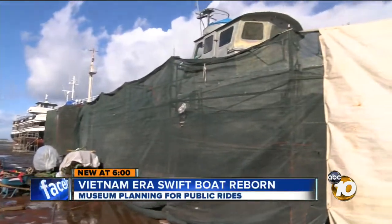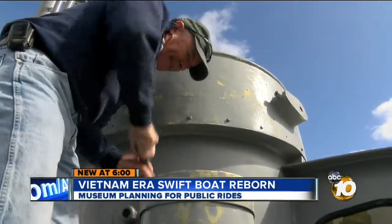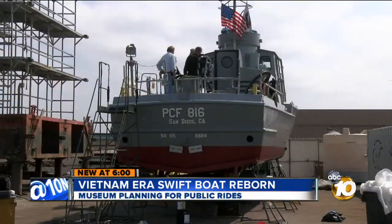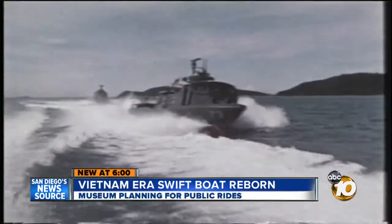This boat was not capable of doing anything 5 months ago. True enough, this is what it looked like just last month, where volunteers were still hand-scraping the old paint, gauges in the pilot house were non-functioning, and rusted engine parts were everywhere. Now fast forward and there's new paint, new gauges, and new engines. We're all sentimentally involved in this, and it preserves the history of what we did.